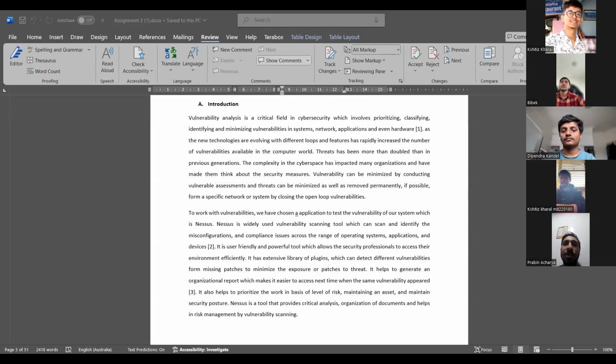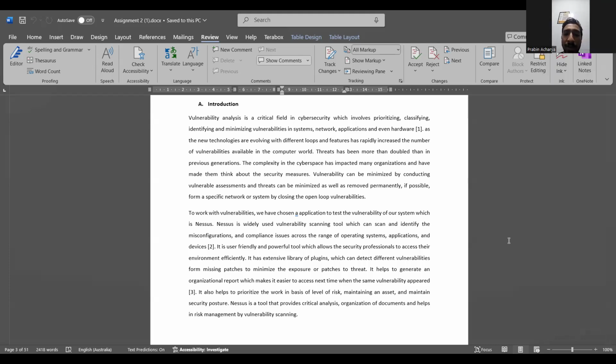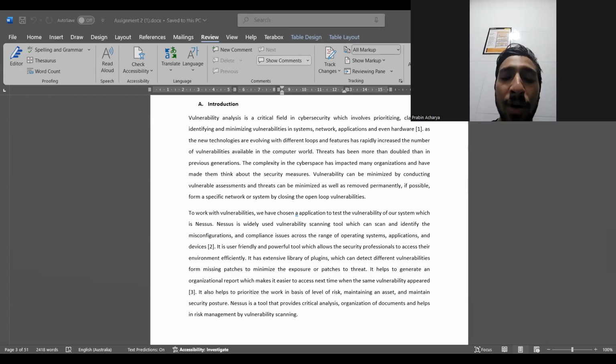To resolve the vulnerabilities, we have talked about the software called Nessus, which is a scanning tool and identifies the misconfigurations and compliance issues across a range of operating systems, applications, and devices. It is very powerful and user friendly software that allows security professionals to assess their environment effectively.